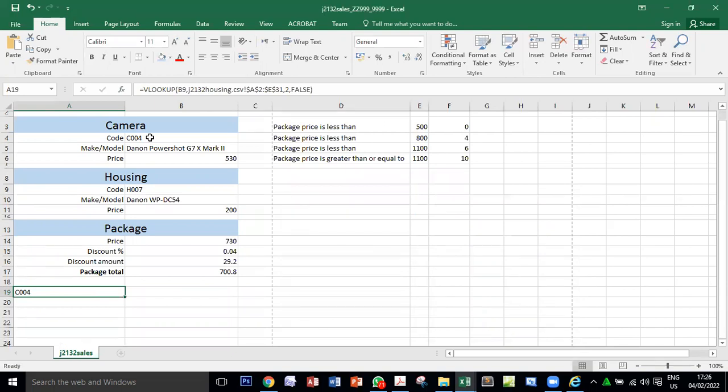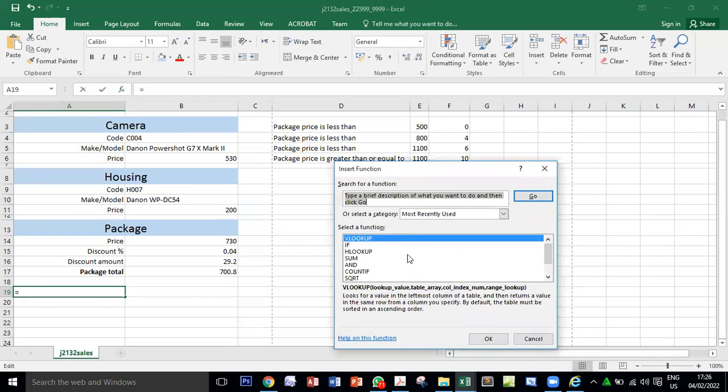The point is, if the code displayed here is not equal to the code here, there should be an error. How can we do this? We do an if with the VLOOKUP inside it. Do you like copying the code or doing it manually? Let us do it manually. Let us delete, and let us have an if.